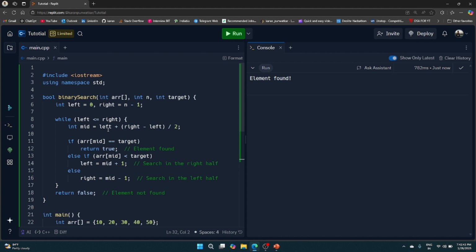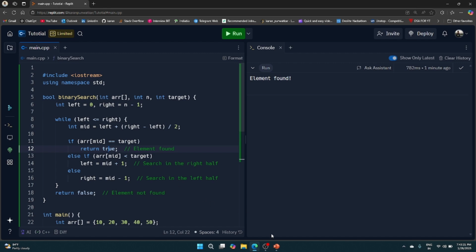If equal, then return true. That's what we write here, like if true. And then if the target is greater, search the right half by updating left. We will write it here in this statement. And then if it's smaller, search the left half by updating right, and then repeat until the target is found or the pointers overlap. Okay, so take a real world example of this: think of searching for a word in a dictionary. You open it roughly in the middle, check the word, and then decide whether to look in the first or second half. That's how binary search works.